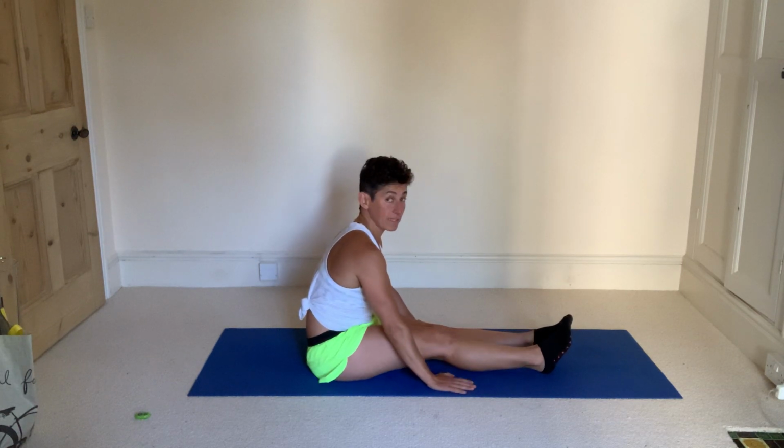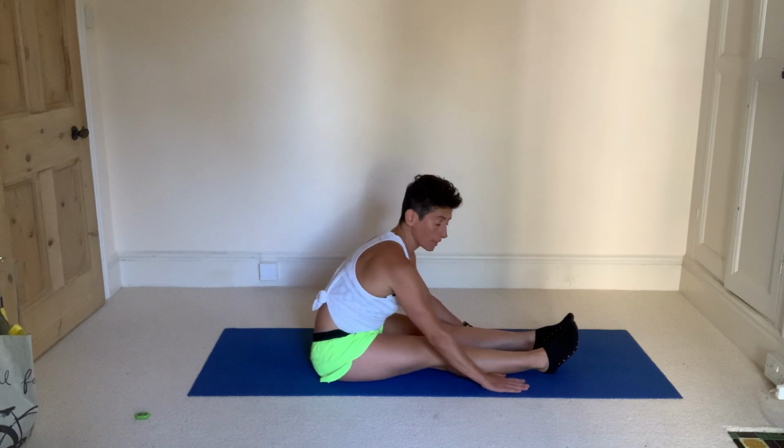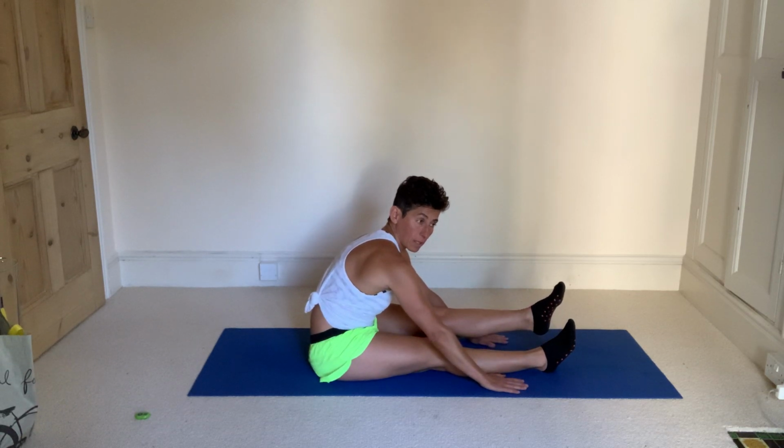If I feel that that still feels quite easy, then I'm going to see if I can go a little bit further. So instead of resting the hands by the side of the knees, I'm going to bring the hands by the side of the shins. And then keeping the palms flat on the ground, can I straighten up the right leg and then still lift it? Then coming down, straighten up the left leg and then still lift it.